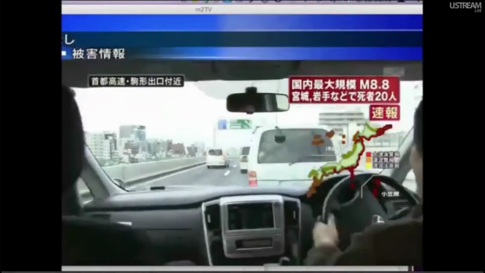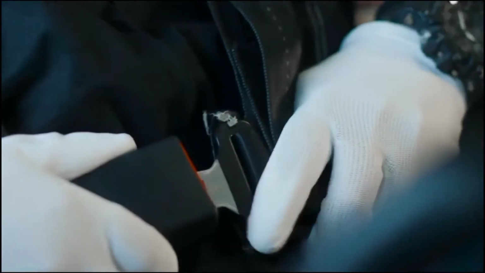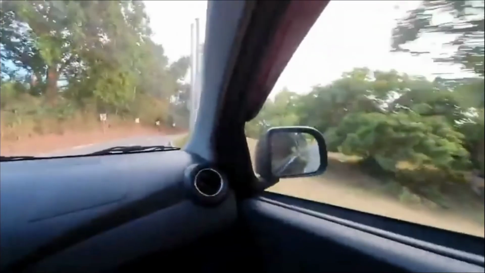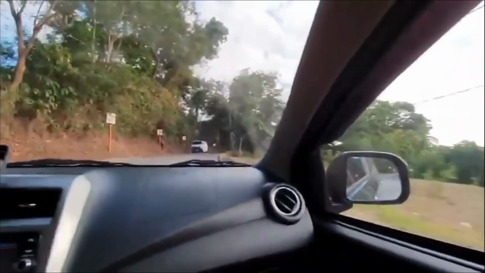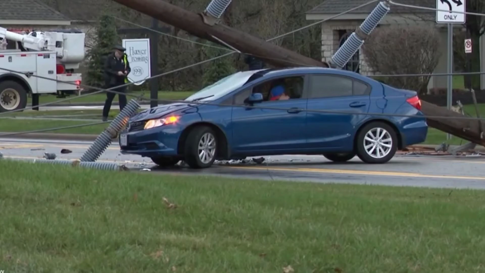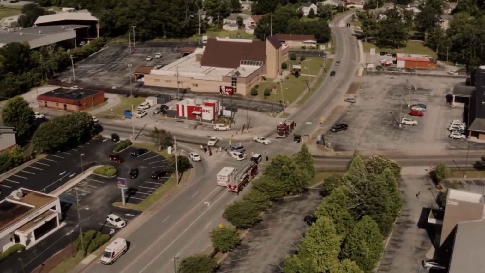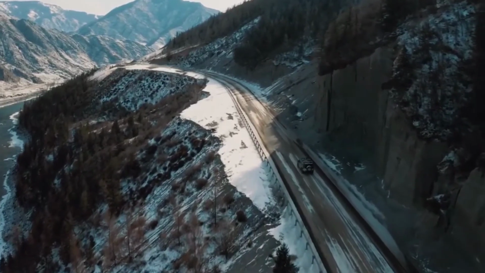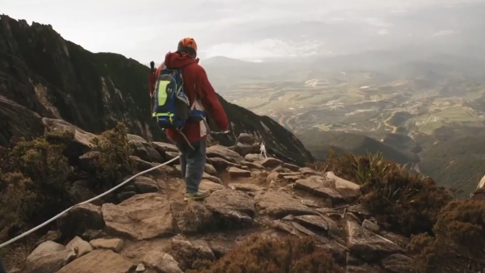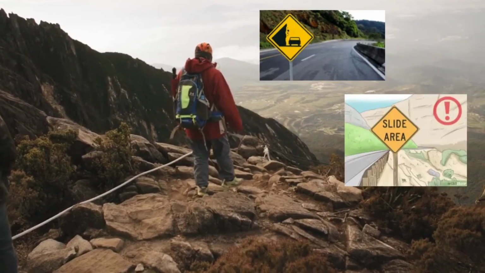Stay inside with your seatbelt fastened until the shaking stops. After the shaking has stopped, drive on carefully, avoiding bridges and ramps that may have been damaged. If a power line falls on your vehicle, do not get out. Wait for assistance. If you are in a mountainous area or near unstable slopes or cliffs, be alert for falling rocks and other debris, as well as landslides.